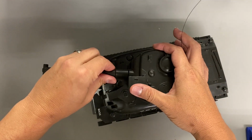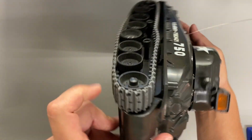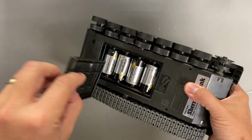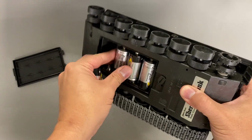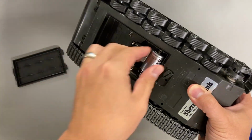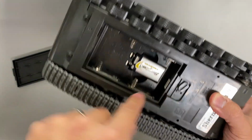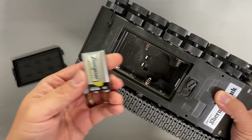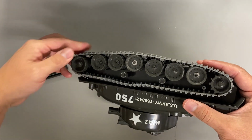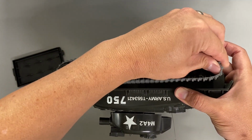All right. Gonna pull the batteries out. So this has 4 C batteries and 1 9-volt. This is for the receiver. Go ahead and remove this tread. Just walk it off carefully.